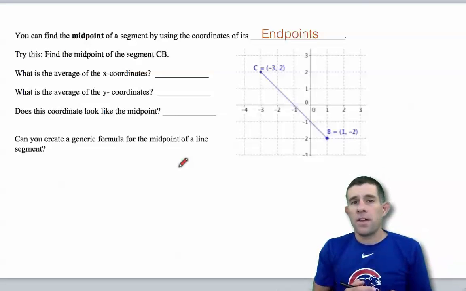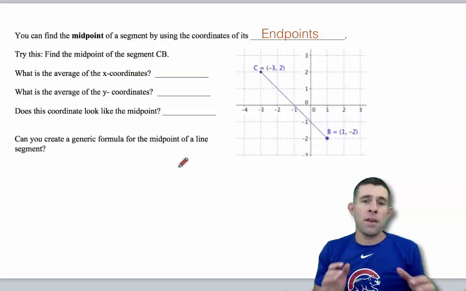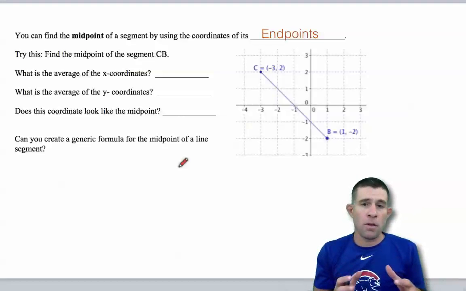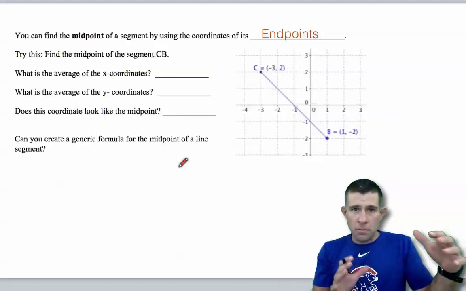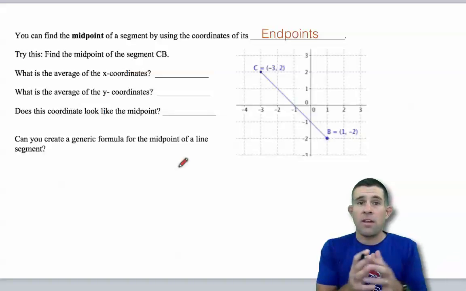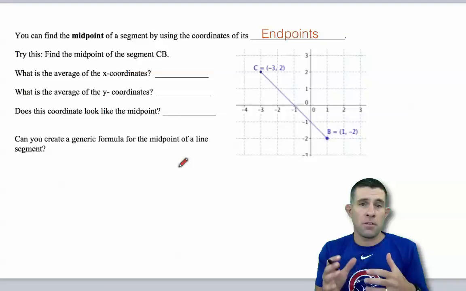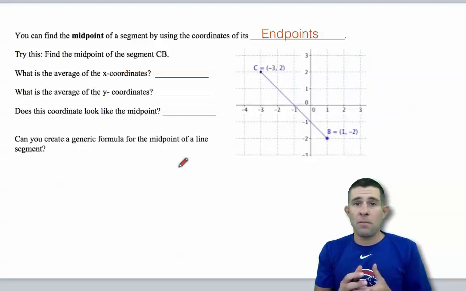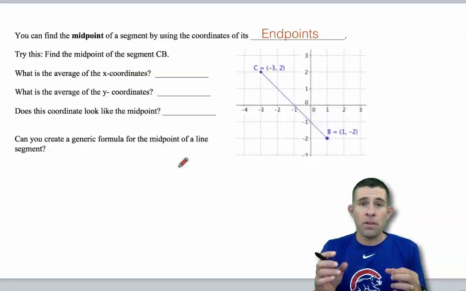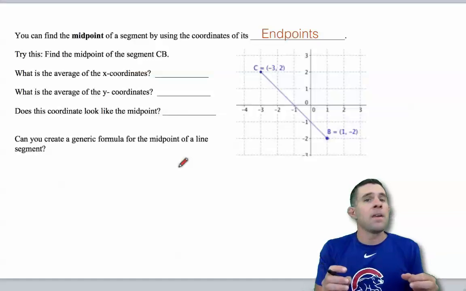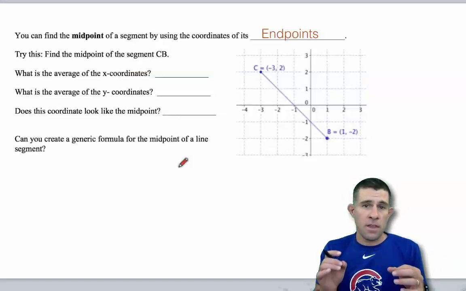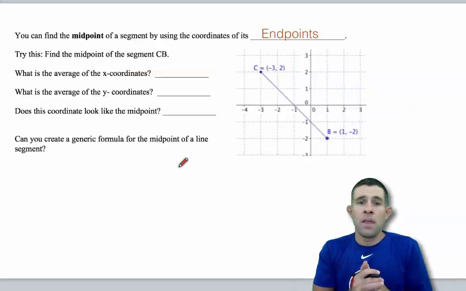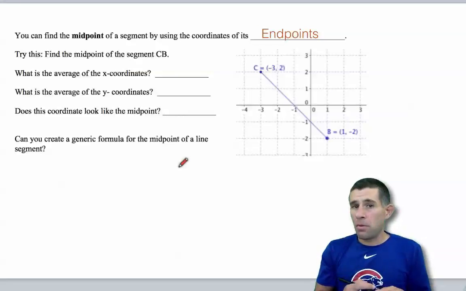Today we're taking a look at finding the midpoint of a line segment plotted in the coordinate plane. Now keep in mind the coordinate plane is the two-dimensional plane in which points have specific locations denoted by their coordinates. Therefore, a line segment would have specific endpoints denoted with coordinates as well. Now we're going to use those coordinates of the endpoints of a line segment in order to find its midpoint.